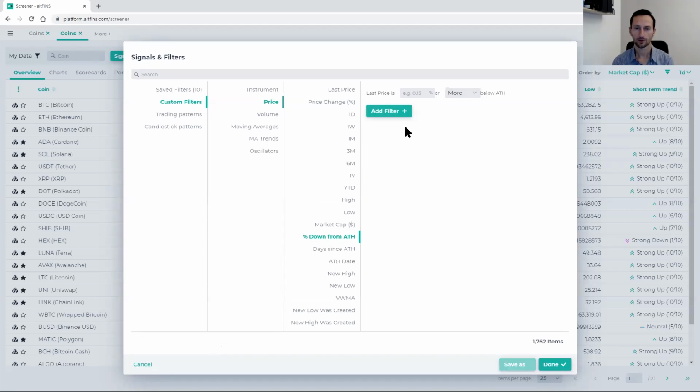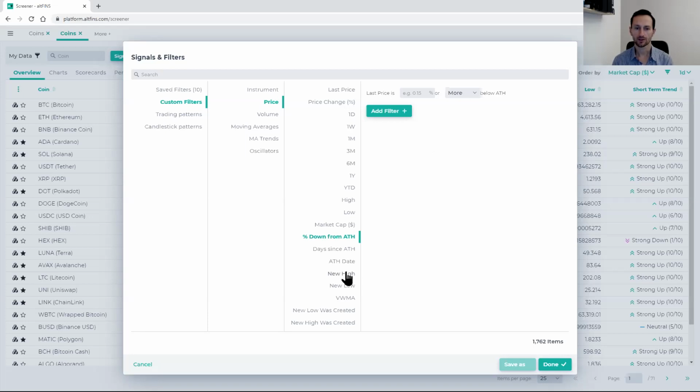Okay, I don't think that right now it's actually working. We're fixing this in the next couple of days. We already have it working on the development server, but basically you can use this functionality to detect coins that are very close to the all-time high, to help you narrow down those that you can zero in on and set some price alerts.